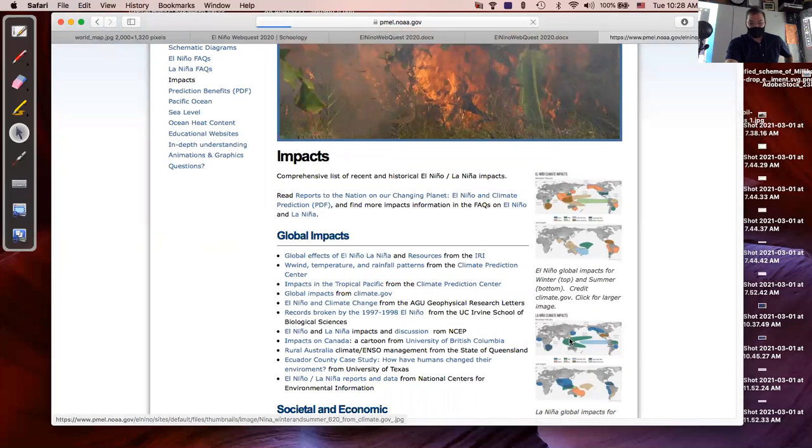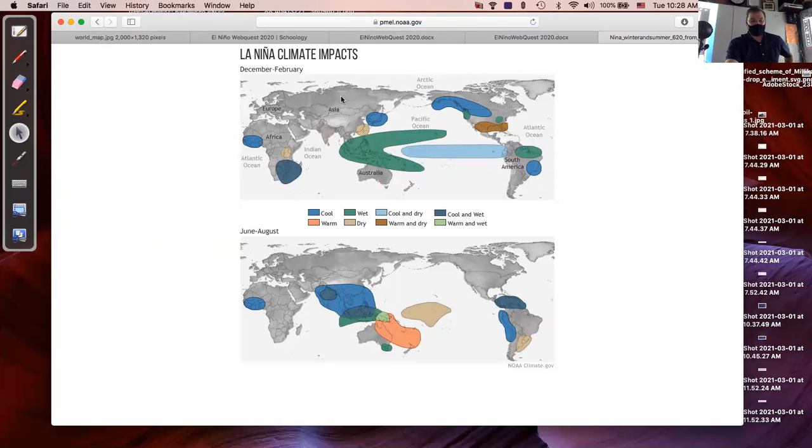And then for La Nina, these are the other kind of effects. So now when you're in La Nina, instead of this region being dry and warm, now it's wet. So Northern Australia, all throughout Indonesia, the Philippines, all these South Pacific islands, generally, those are the kind of impacts you expect to see. So if it's a La Nina year, they get heavy rains and flooding in December to February, and then it's still wet and cool in June and August.